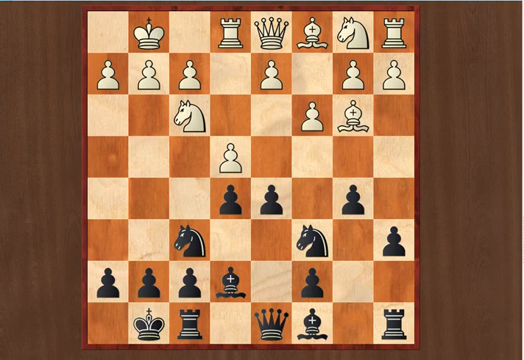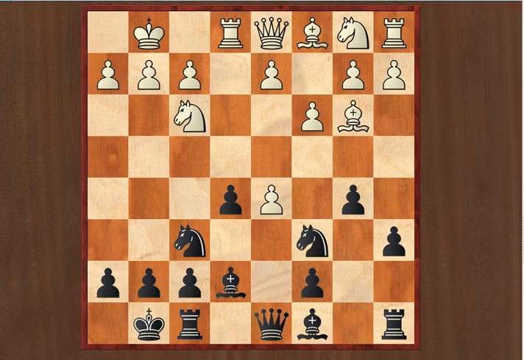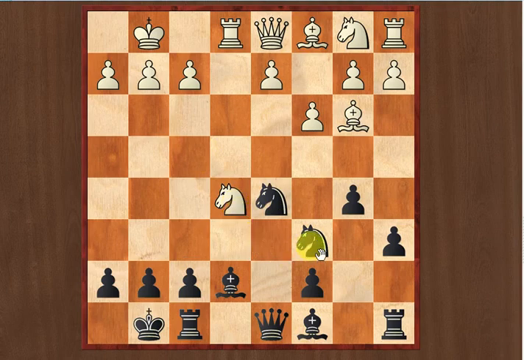Here white played d4. Actually the main line is exd5, Nxd5, Nxe5, Nxe5, Rxe5 and c6. This is the main line.